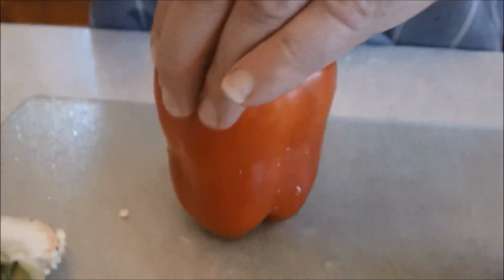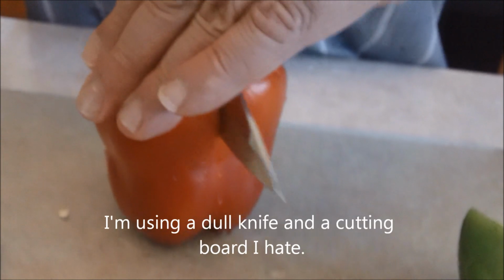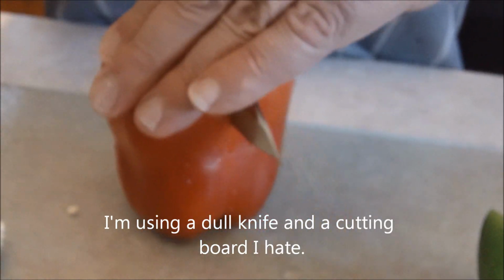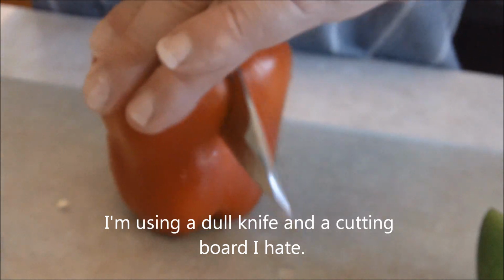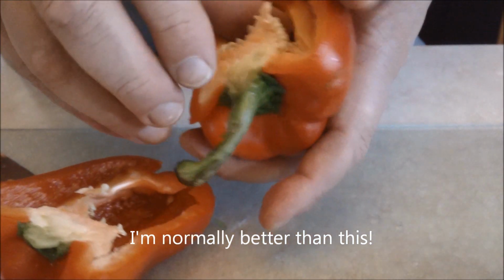I'll show you one more time with the red pepper. This recipe is good if you use a lot of different colored peppers. I got 2 this time, but it would be nice if I had an orange one and a yellow one. And later on I'm going to have purple ones, so... They have purple ones? This knife is kind of dull. Do they have blue ones? They got purple ones, blue ones, I guess.